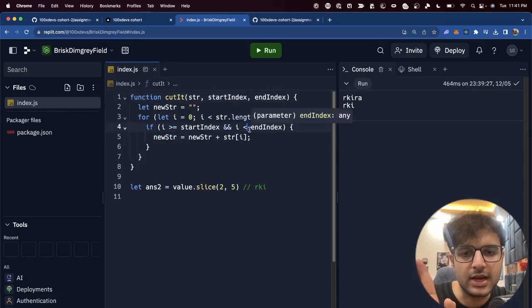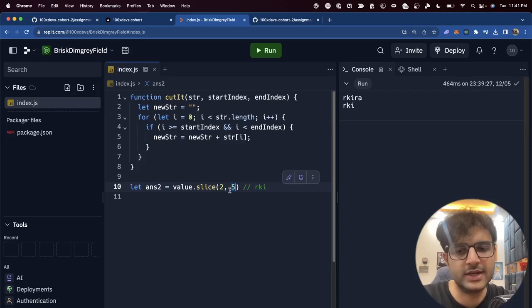This should actually be less than end index, because as I said, in slice the last one isn't actually included. It is everything starting from 2 until 4, not 5 in this case, one letter before. So this logic, I think, does the same thing.